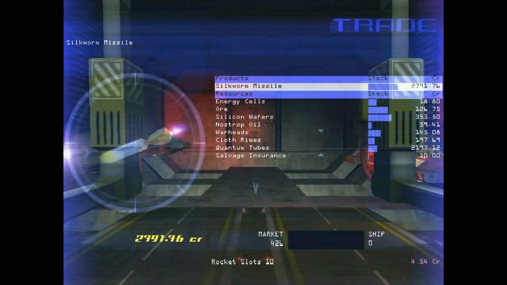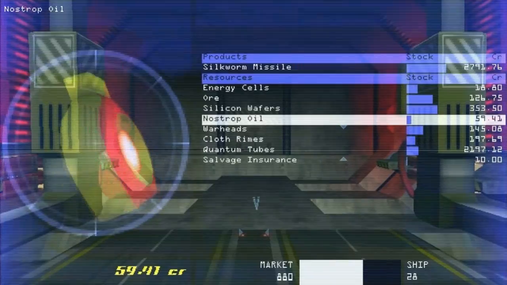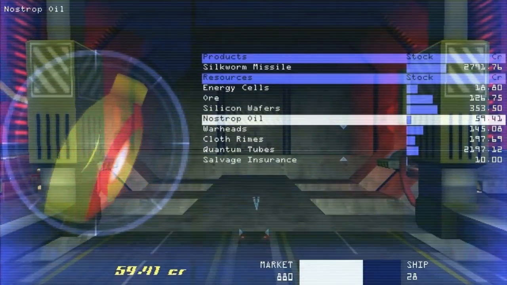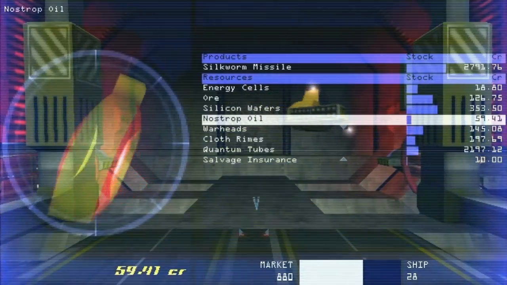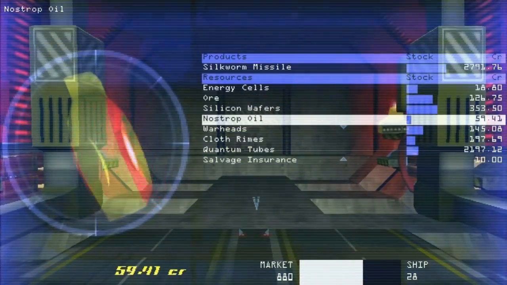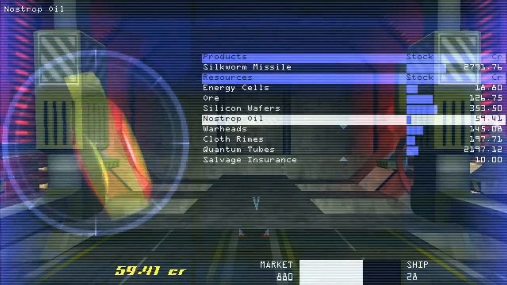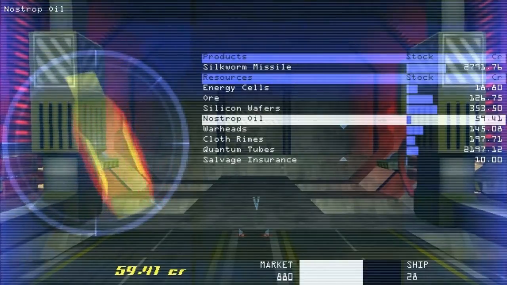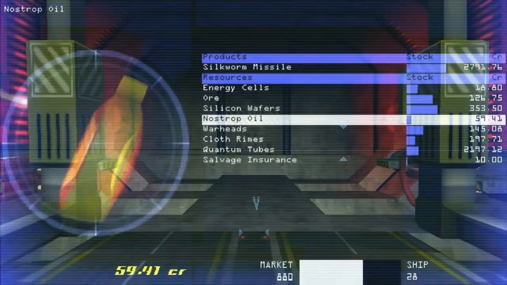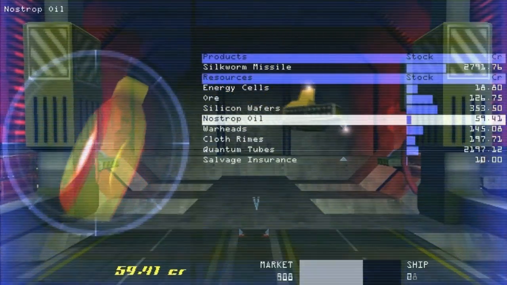Connection to local trading network established. Nostrop Oil, 59 a pop. All right, that's more like it. That's actually a decent sale. Let me think. It's 9. That's 16 profit per. Yeah, I could make a decent amount of money doing that.